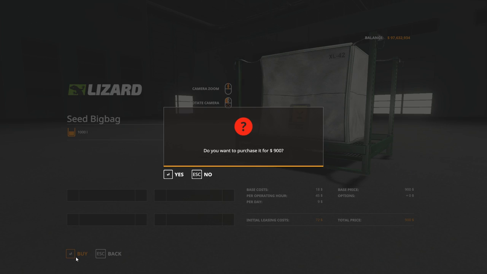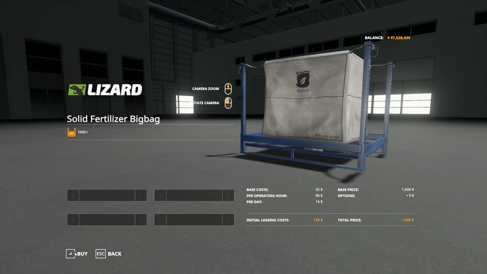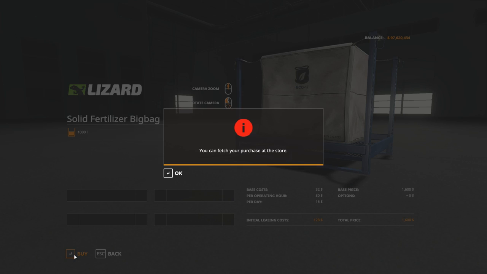Now, one thing I wish we could do, I still wish we could do, but at least it's kind of fast. You can keep doing this. So we got five of those. And we're going to buy five of these. That should be more than enough.